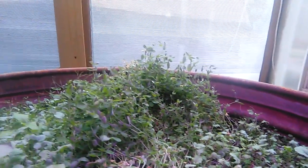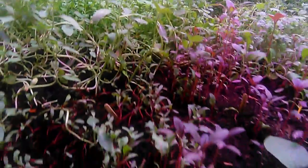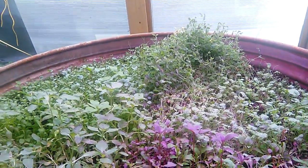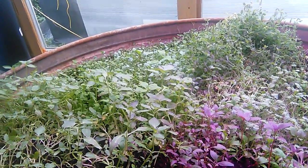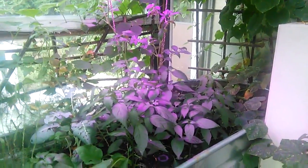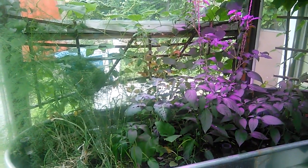So we have sunflower, amaranth, kale, spinach, peas, Swiss chard, broccoli, beets. So all of these microgreens are in here, and the hope is I can grow these all year round. And every morning, I take a few handfuls, put them in a blender, make a smoothie, and I have my daily greens instead of waiting a year for a few tomatoes and squash. So hopefully I'll get my fresh greens all year round.